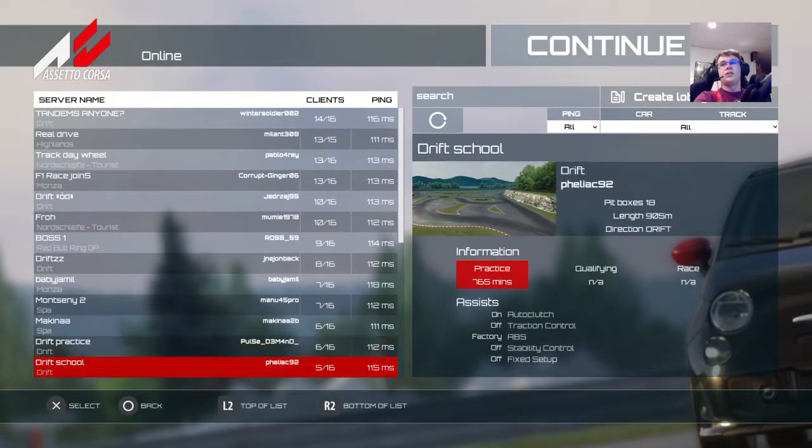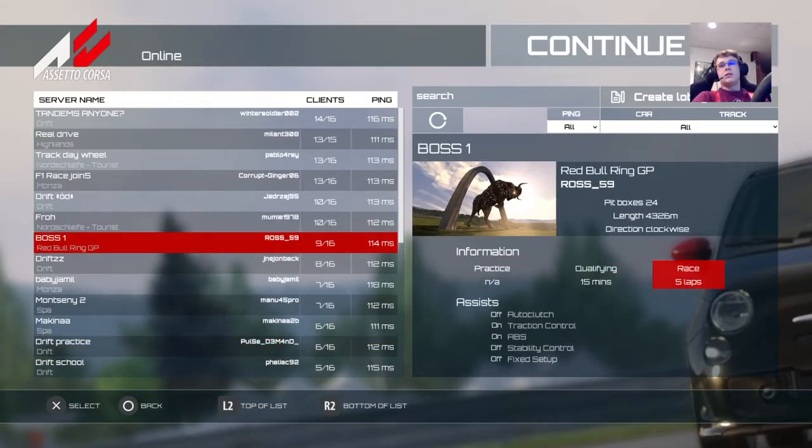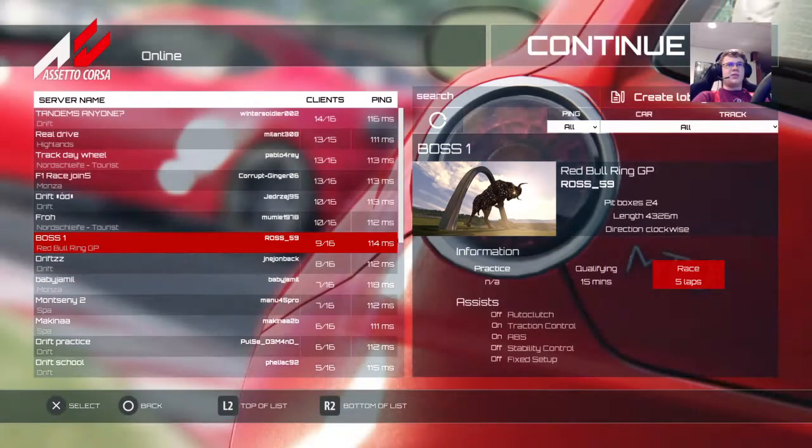It's just sublime. The physics engine is sublime, I think. I played Project Cars 2 and Gran Turismo Sport, and honestly, they feel good, but not as good as this. They still have problems. Like in Project Cars 2, when I was playing it, the rear tires wanted to lock up before the fronts, which is just not realistic, unless you're in a go-kart, because it doesn't have any front brakes.